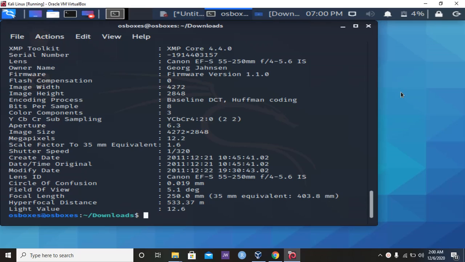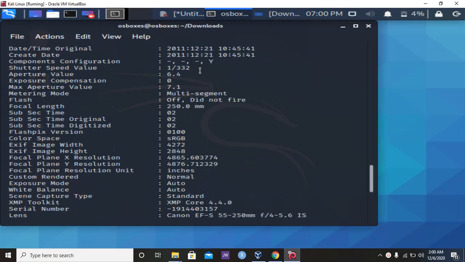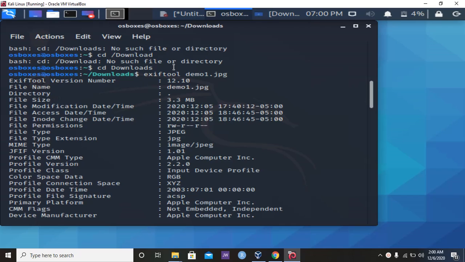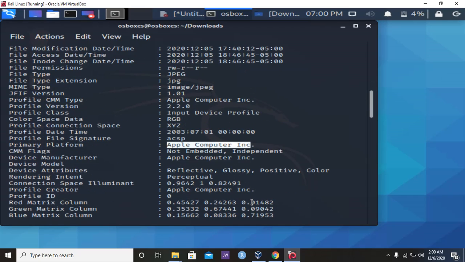As you can see from the information obtained here, I can know the profile type of the devices which were used to capture the image, and I can also know the primary platform, which is the Apple computer, how the image was captured, and who the manufacturer was.